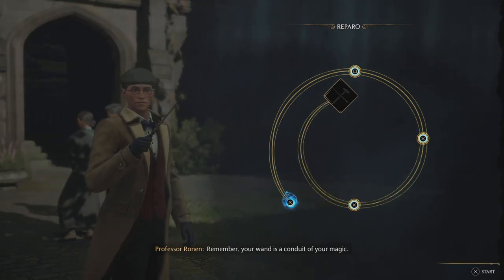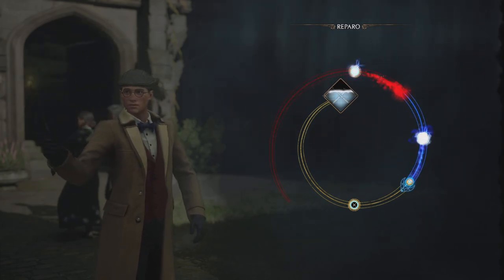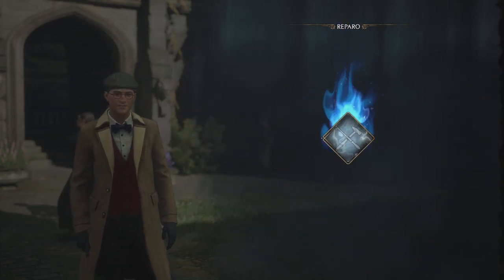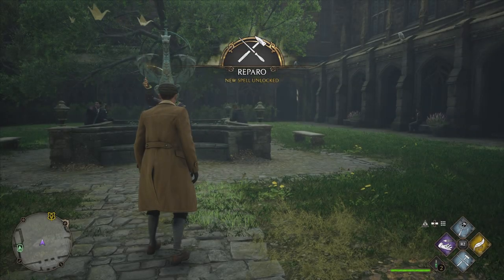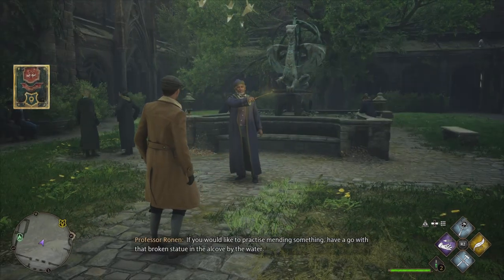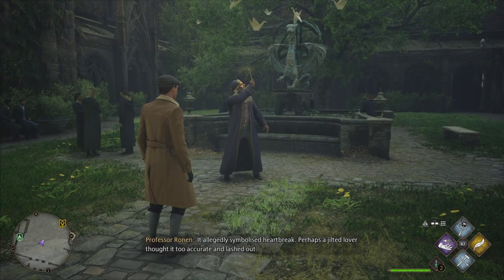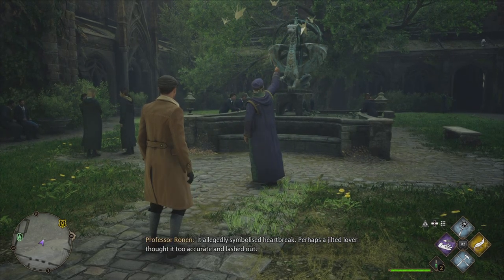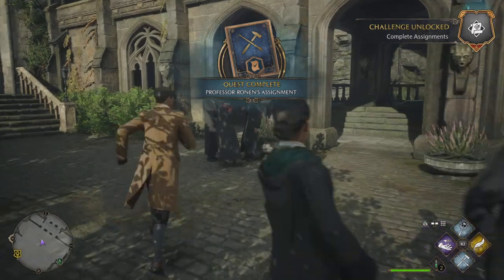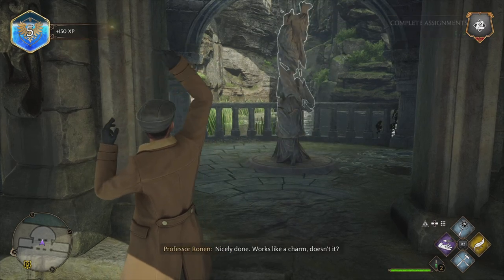Remember, your wand is a conduit of your magic. That's it. Very good. If you would like to practice mending something, have a go with that broken statue in the alcove by the water. It allegedly symbolized heartbreak. Perhaps a jilted lover thought it too accurate and lashed out. Reparo! Nicely done! Works like a charm, doesn't it?